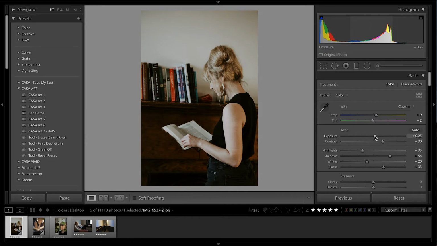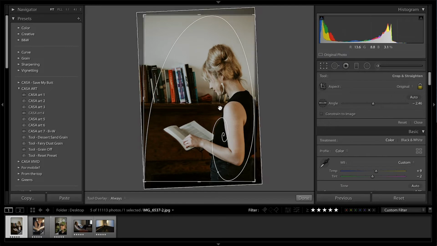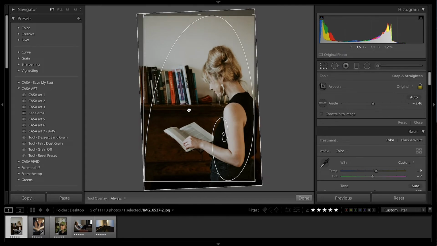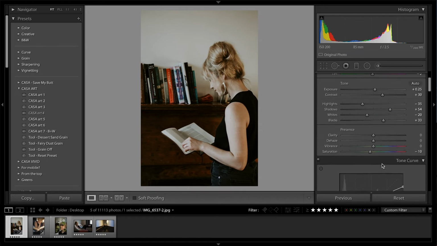That's good. And then I would bring my exposure down just to make sure that she is being well defined. Also, make sure that you do any corrections you like, making sure that it's looking straight, or if there were any blemishes or anything. And then that is about it.